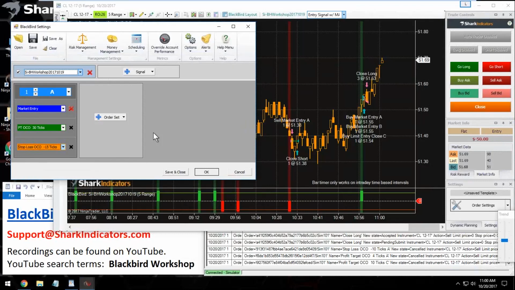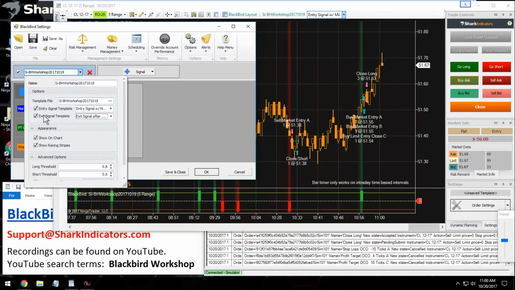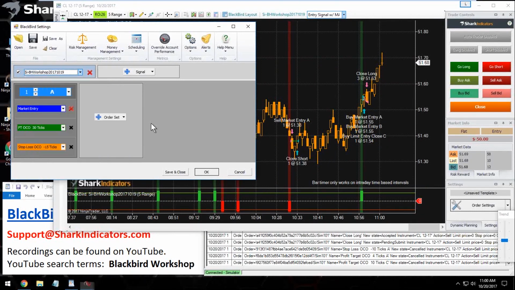Again, just to reiterate, the goal here is that if the market goes against the trade, the stop loss will close out the first trade, and then for the second, third, fourth, and any other trades afterwards, the goal is to have the exit signal close out the trade for the rest of the day.